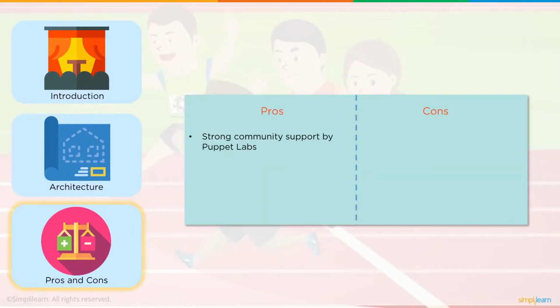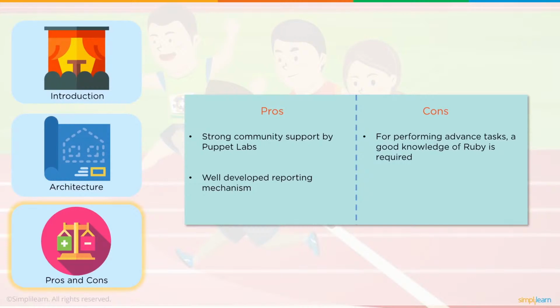Some of the pros with Puppet is that, as with Chef, there is a really strong community around Puppet, and there's just a great amount of information and support that you can get right out of the gate. It has a very well developed reporting mechanism that makes it easier for you as an administrator to understand your infrastructure. One of the cons is that you have to really be good at learning Ruby again, as with Chef. The more advanced tasks really need those Ruby skills. And as with Chef, the server also doesn't have much control.